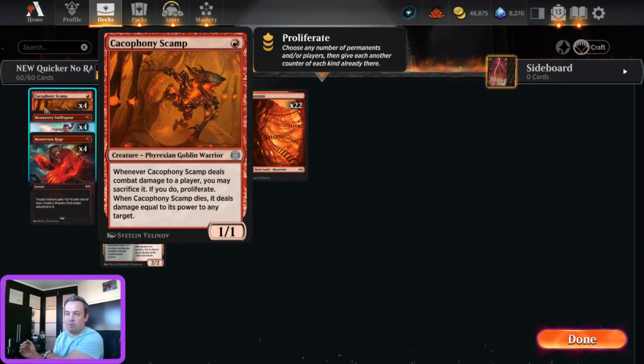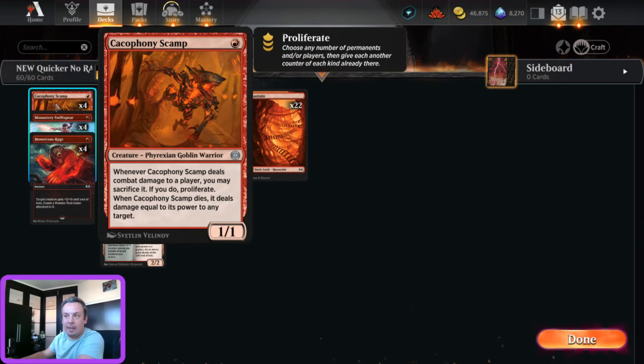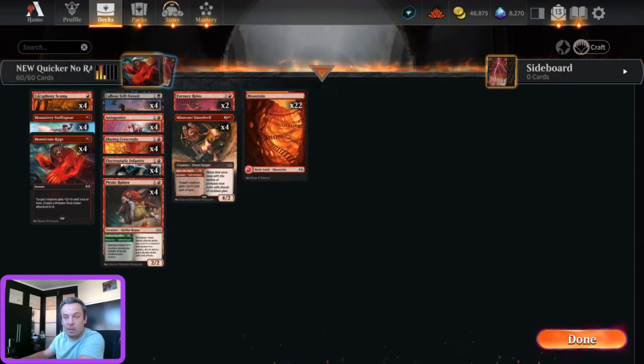Cacophony Scamp was in the prior version, still a huge part of this. When it hits the opponent, you can sacrifice it. And also, whenever it dies, whether you sacrifice it like that or it just dies, it deals damage to any target equal to its power. So we're just going to buff its power. I had a turn where I put 2 of these on it. It was a 9/1, it hit for 9, and then we sacrificed it, it did another 9, 18 damage in one turn. That's crazy. And when you fling this, it actually doubles the damage because this is a trigger. When it dies, it deals damage equal to its power, and this trigger is separate. So that actually stacks, which is insane.